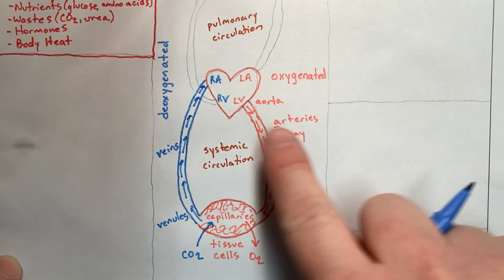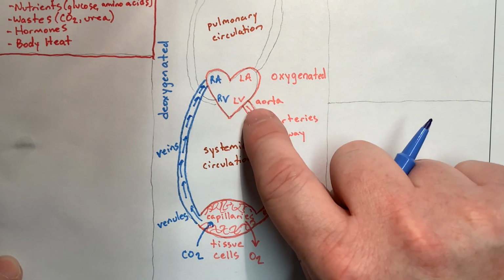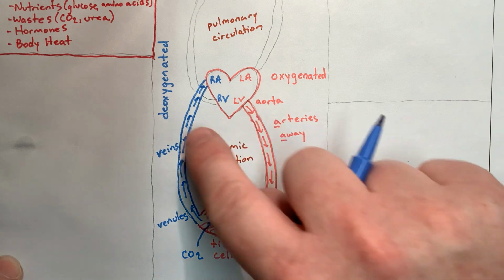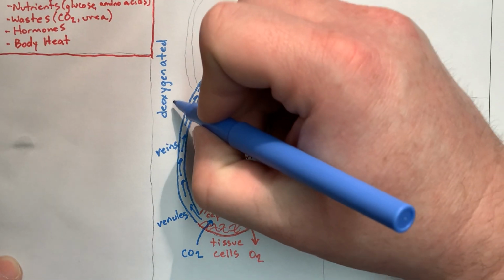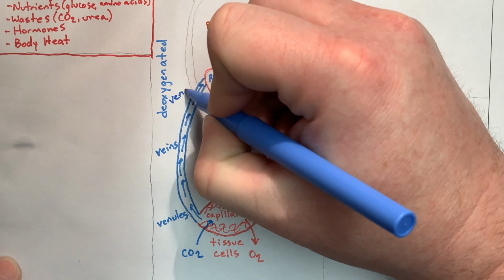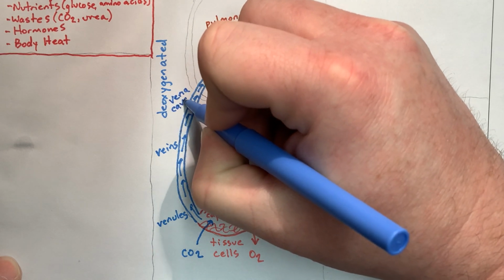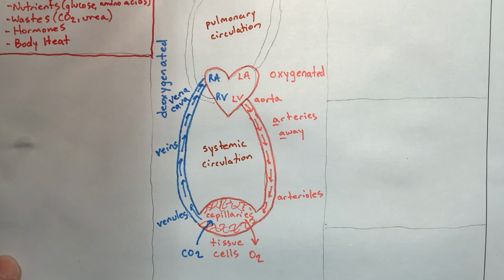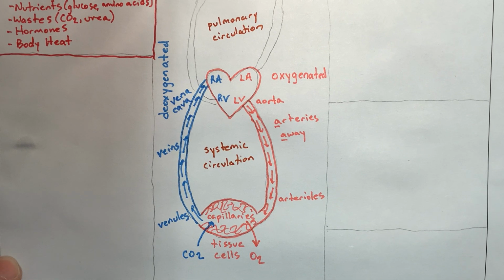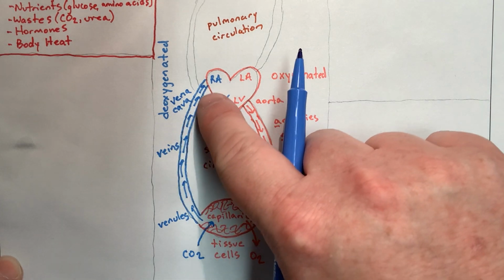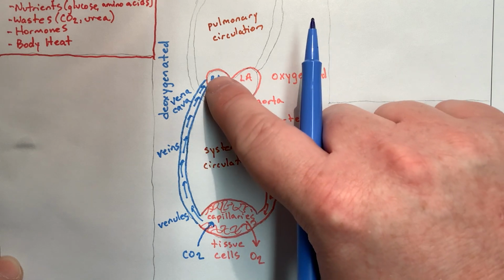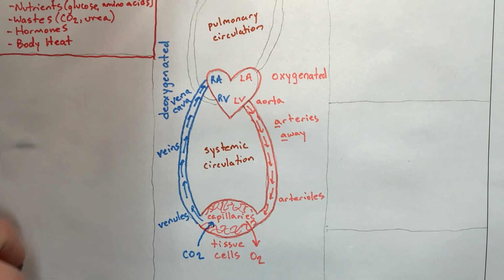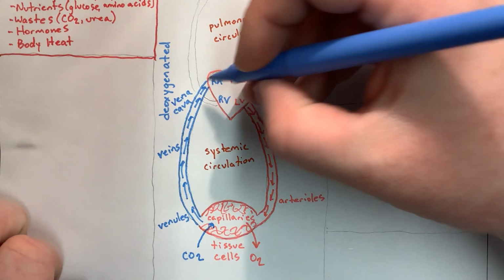Now, this big blood vessel, so we've got the aorta, is the major blood vessel taking blood away from the heart. The major blood vessel taking blood to the heart is called the Vena Cava. There's a superior Vena Cava that handles everything above your heart, and there's an inferior Vena Cava that handles bringing blood back from everywhere below your heart. All right, so then that blood passes from your right atrium to your right ventricle, and then that blood needs to get charged back up.